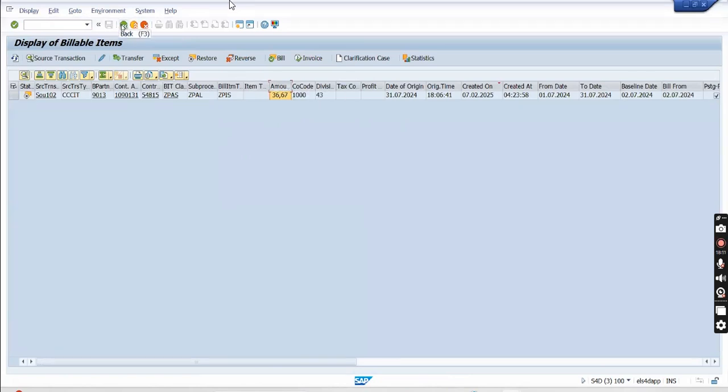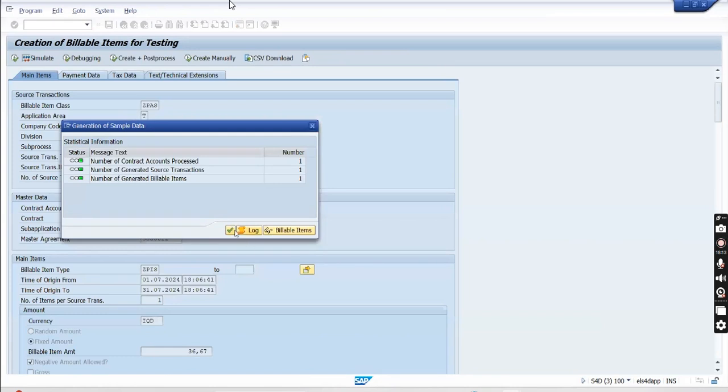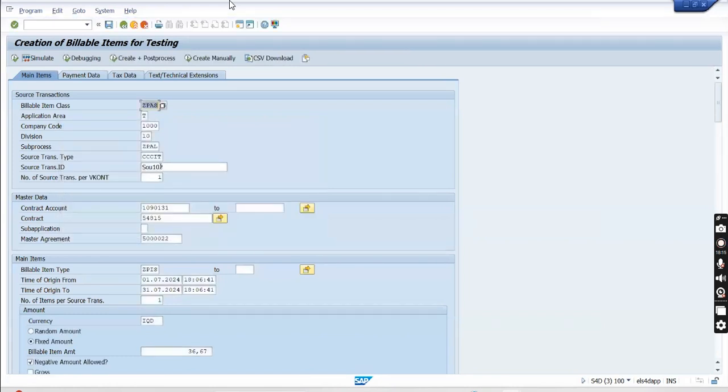Then I'll create one more BIT for the next period, and this period is 1/8 to 31st 8. Amount, let it be the same amount. Maybe it can be different. I'm just using the same amount to identify that these are my BITs, because when I hit refresh we can find many BITs. I just want to distinguish that this is my BIT.